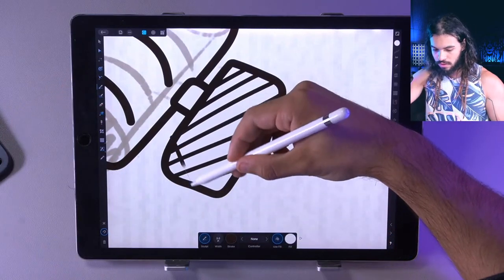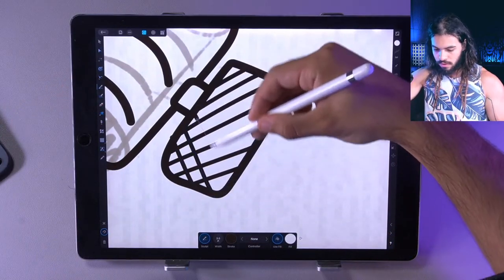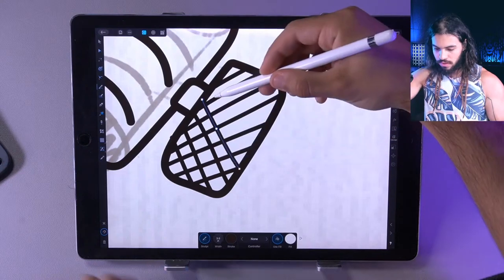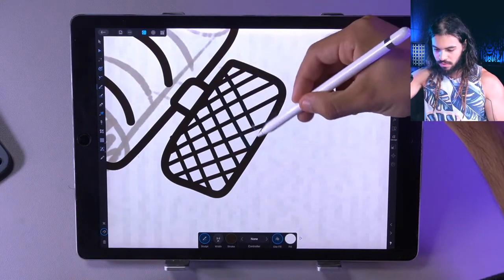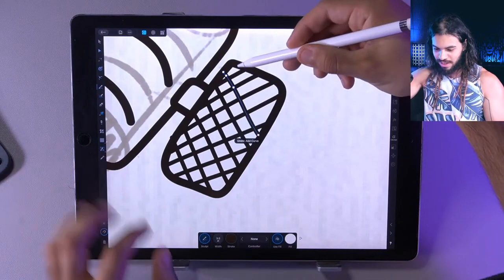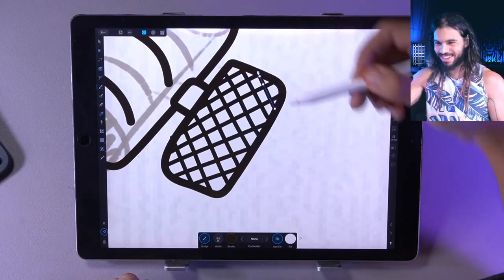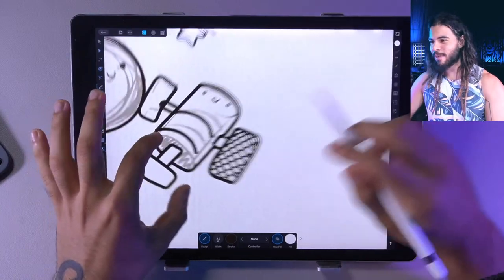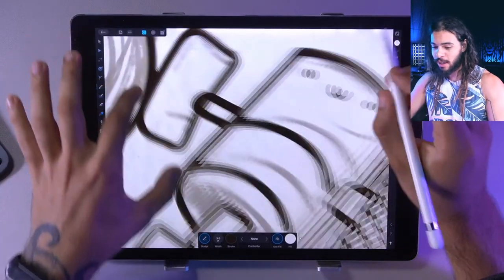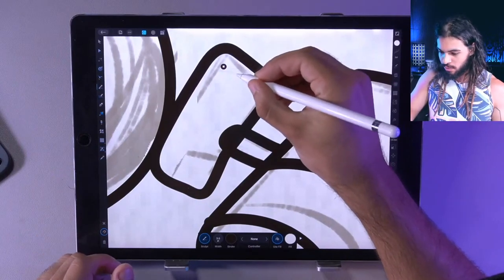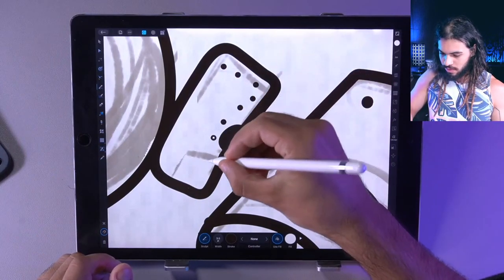And then I cross here. Look, my friend, this looks like a biscuit. Is it a biscuit? A cookie? I don't know. Okay, look, I have a pattern here. Can you see? This is a pattern. And you can also add a pattern just like that. Boom, boom, boom, boom, boom, boom.